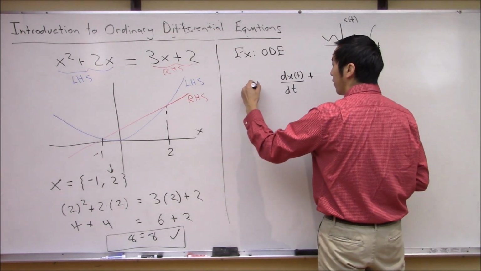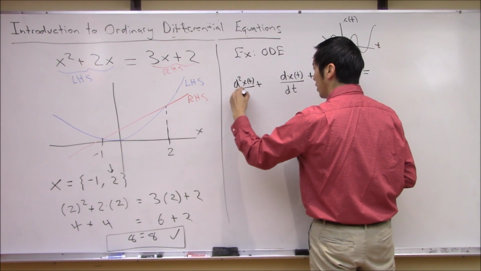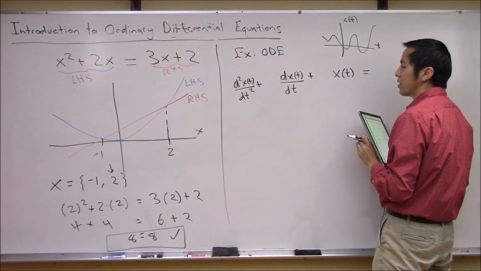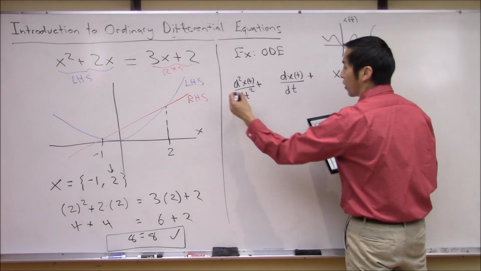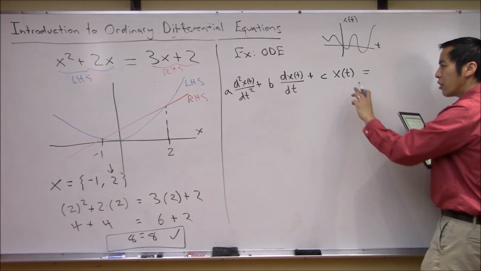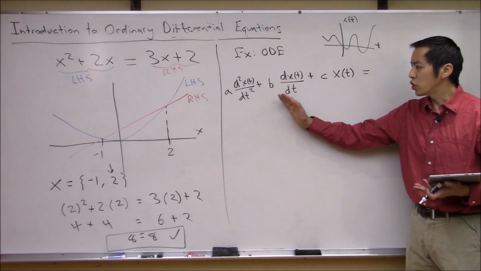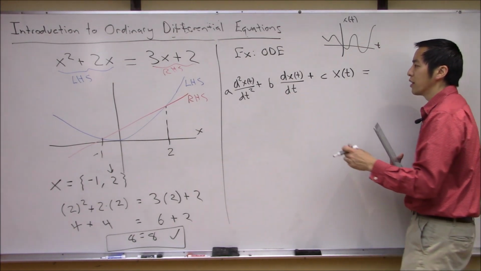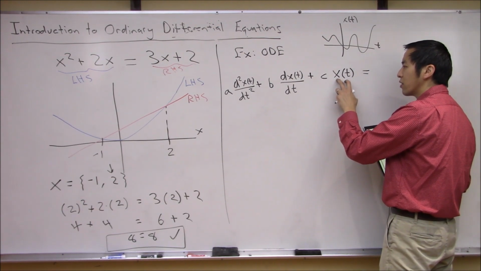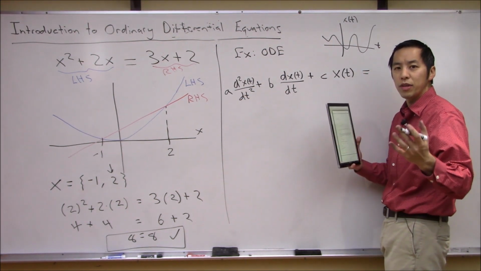You might even have the second derivative, like d squared x of t dt squared. And now you might not just add all of these together by themselves. There might be coefficients in front of these, like maybe there's a constant a, b, c. Now can you see how this left-hand side is an equation, but it's a differential equation in the sense that the thing I'm searching for is x? And now I don't just need x, I need its derivative, and its second derivative, and I need all these linear combinations of them to add up to something.